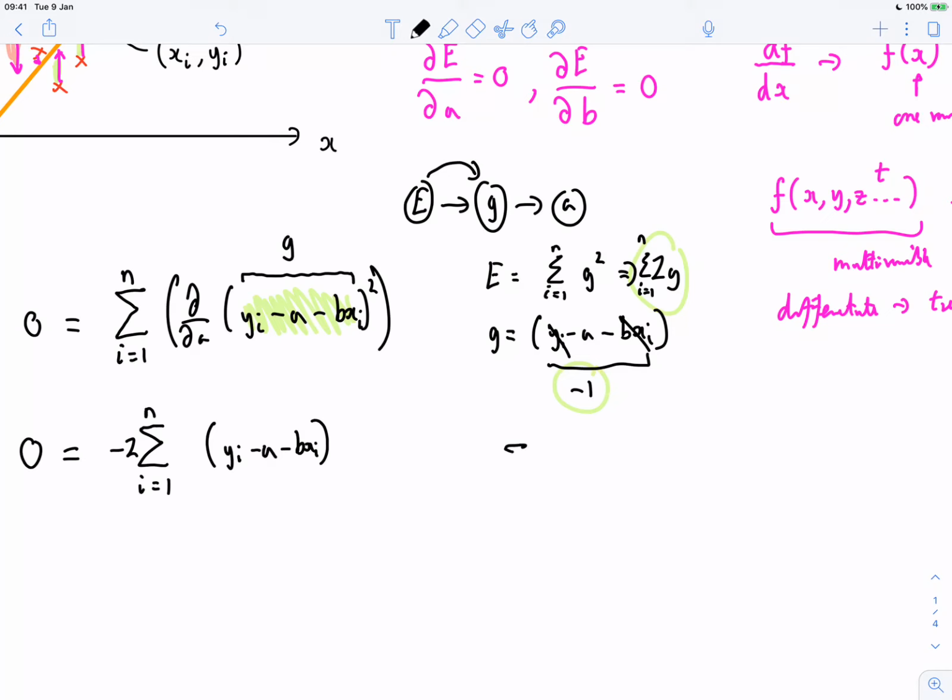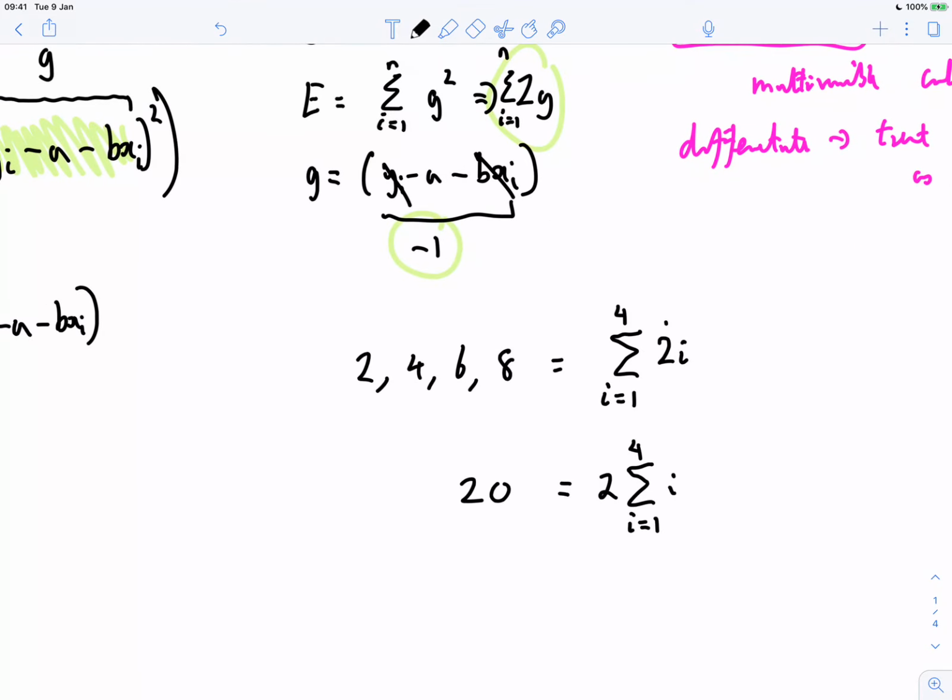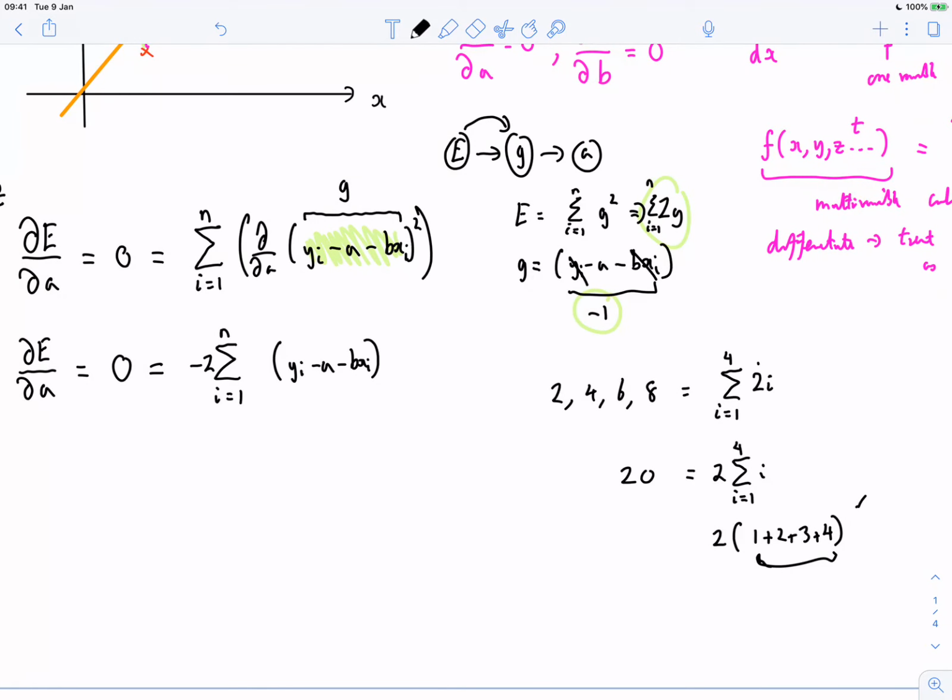Why is that the case? Well, let's suppose I've got the sum of the numbers 2, 4, 6, 8. Another way of saying that is I've got the sum of 2i, where i goes from 1 to 4, right? 2 plus 4 plus 6 plus 8 is clearly 20. And if I take the 2 out as a factor, this is 2 lots of the sum from i is 1 to 4 of i. See how I've taken that constant factor out? And when i goes from 1 to 4, this is going to be 2 lots of 1 plus 2 plus 3 plus 4, and you can see that this equals 10. 2 lots of 10 is 20. That works. You can try different examples for yourself. But essentially, if you see a constant factor, you can just take that out.